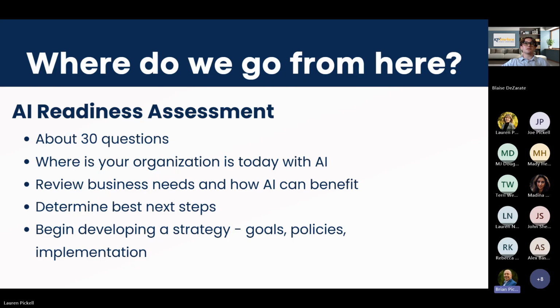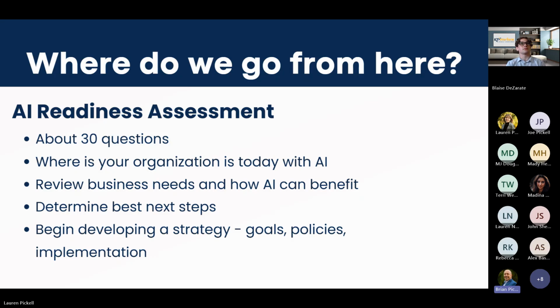One suggestion is to get some help and consider an AI readiness assessment. And what that looks like is a survey of about 30 questions which will look at, hey, where's your organization today with AI? Who is using it right now? How are they using it? What kind of data are they inputting into it? A lot of people might be using it in your organization, or just a few people, but oftentimes we don't have any kind of real insight into how it's being used.